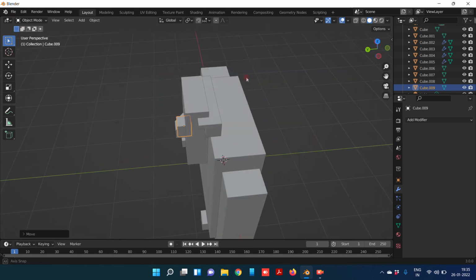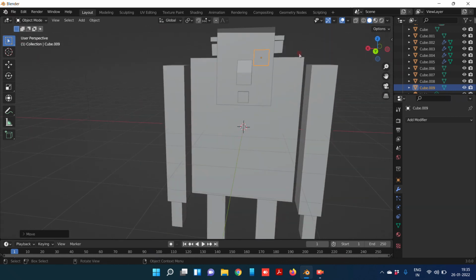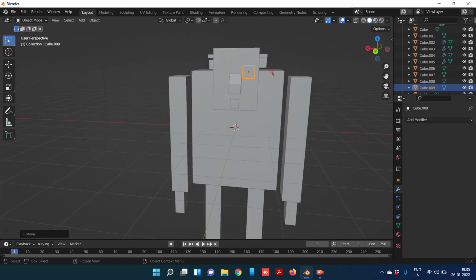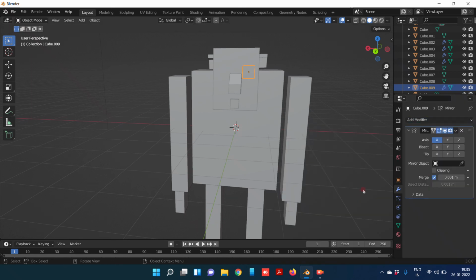By adding that thing we completed this eye. And what we have to do is mirror the object in object mode, and by selecting this cube, by keeping the render object, add modifier and a mirror along x-axis with this object.